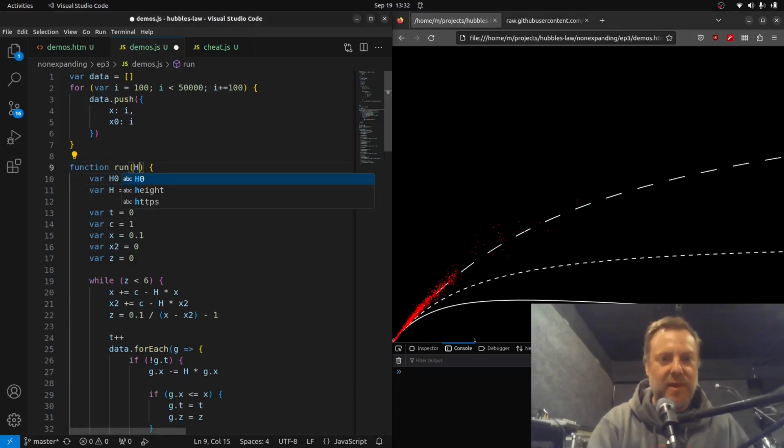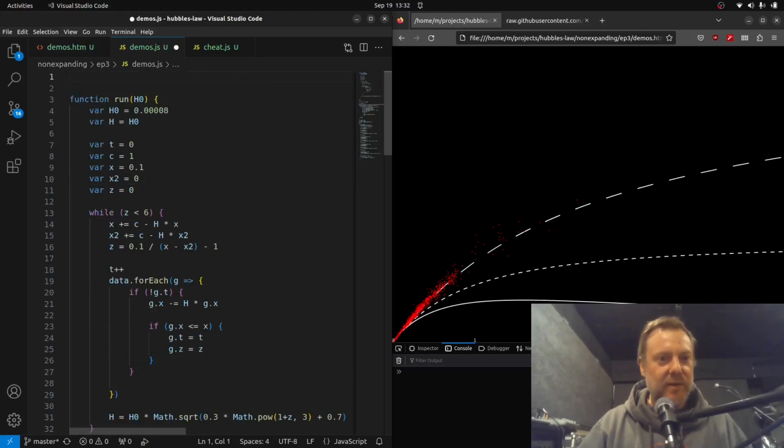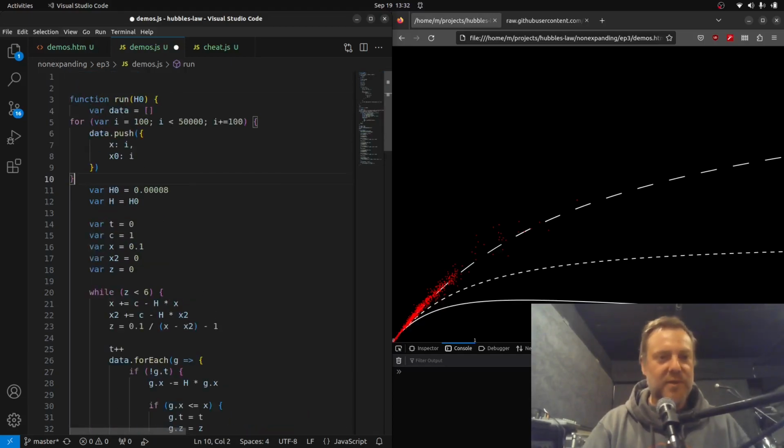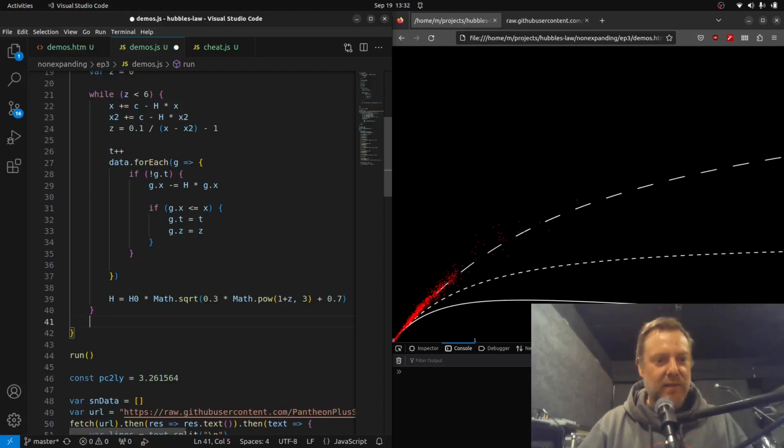So let's say h0 is something we're going to pass in instead. And this way we can pass in a bunch of values. We're going to move this into there, and then return data.